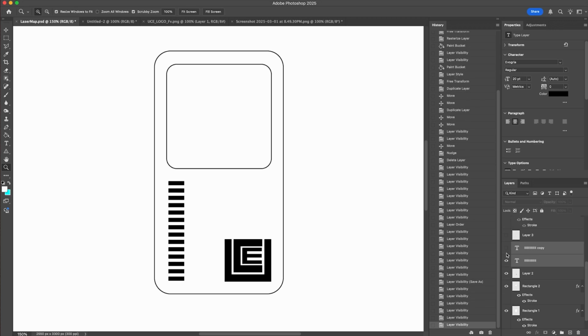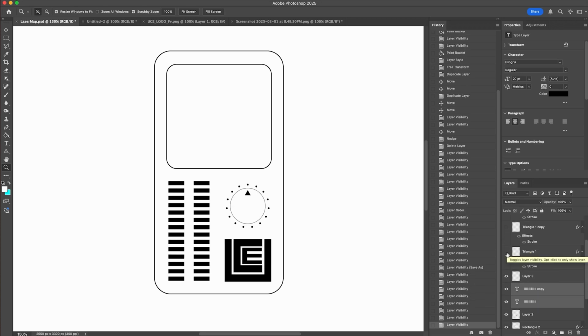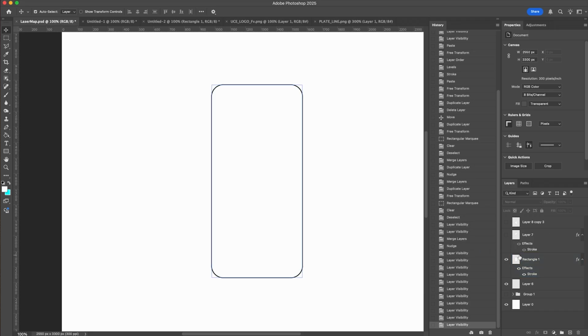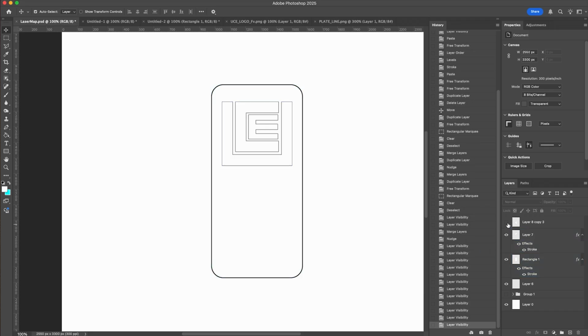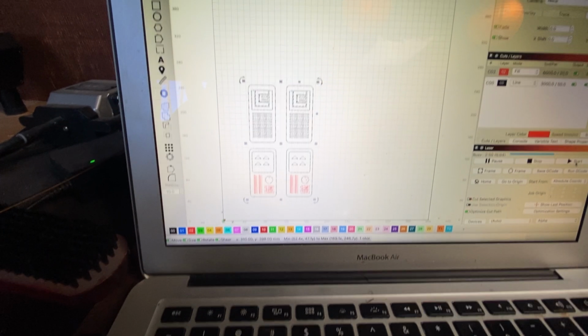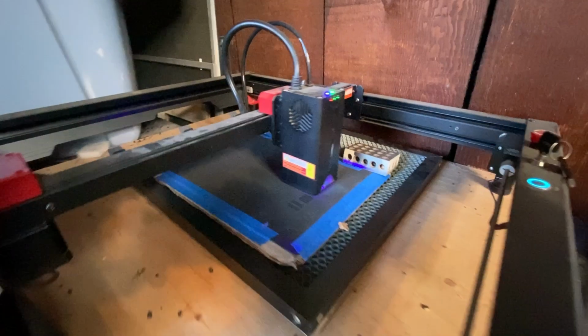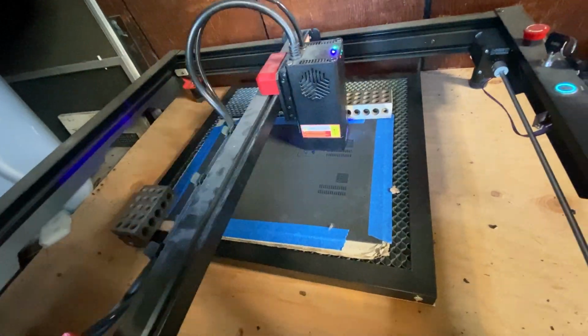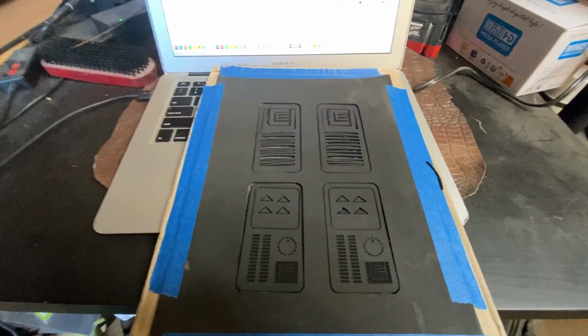So now I'm just going to do some laser cutouts. I'm doing these graphics in Photoshop. I don't go into detail. I do create these from scratch, but you're not here for a Photoshop tutorial. I'm just showing you that I just go into my Photoshop, I create these simple vectors, and then on my laser cutter, I print these out, and they look great.